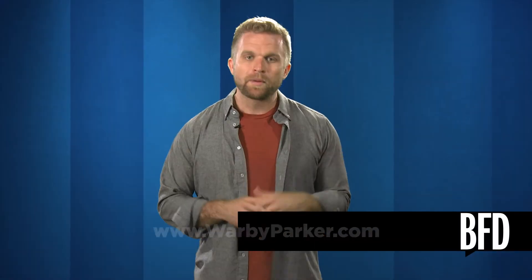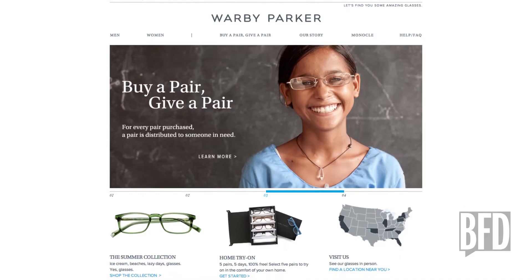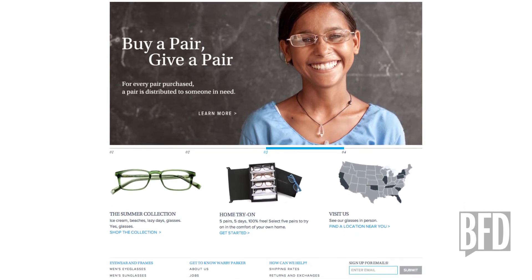This actually brings up a really good point, because the best of these one-for-one sites work hard to strengthen and not undermine the economies they're donating to. Warby Parker is another great example of this. They sell eyeglasses, and for each purchase, donate not only glasses, but funding and training to their non-profit partners. In turn, these people can empower local entrepreneurs to sell and manufacture affordable glasses for their community. So in the broad strokes, you buy glasses and someone gets glasses, but the real complex effect is bigger and better than that.